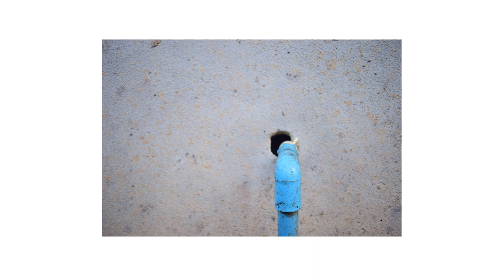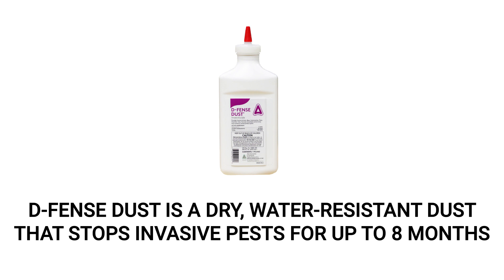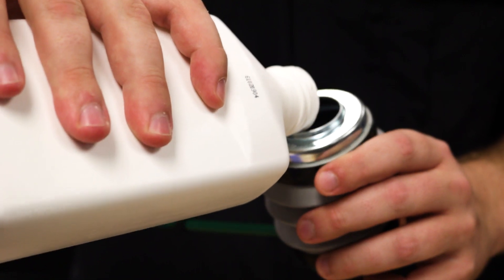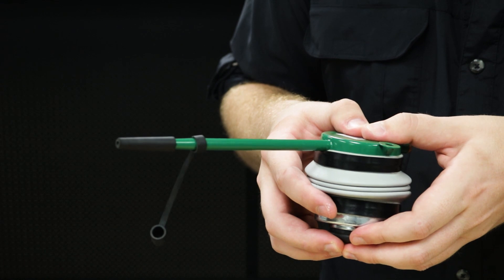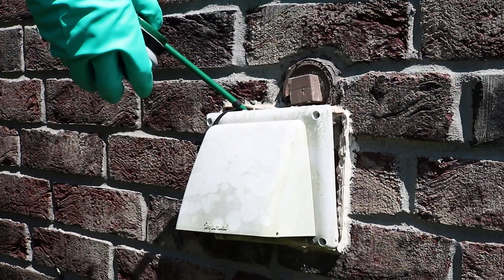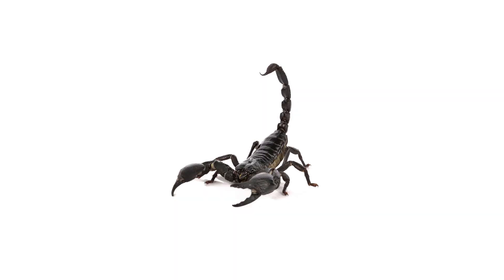You'll also need to treat cracks, crevices, and any tight entryways you've found with a dry product like Defense Dust. Defense Dust is a dry, water-resistant dust that can be applied to voids, cracks, and crevices to stop many pests from invading structures for up to 8 months. To use Defense Dust, you'll need a handheld duster with a long, narrow spout to treat tight cracks and crevices. Fill the duster about halfway with dust and leave plenty of room for air circulation. Hold the duster with the cavity toward the bottom, shake, and squeeze to apply the product. For scorpions, apply Defense Dust at a rate of 1 to 2 grams per 1,000 square feet, puffing the dust into any voids, cracks, and crevices where you suspect scorpions may be hiding. The dust will work to break down the exoskeletons of any labeled pests it comes in contact with, killing them.